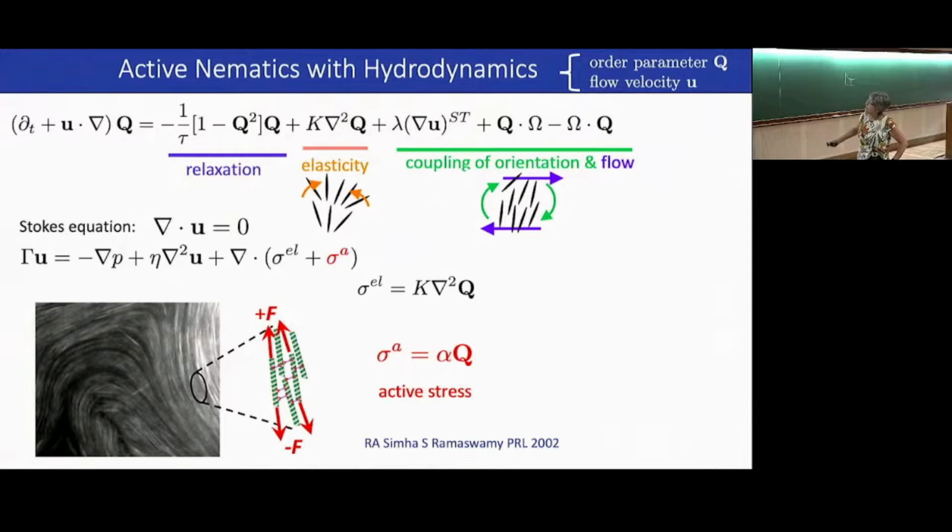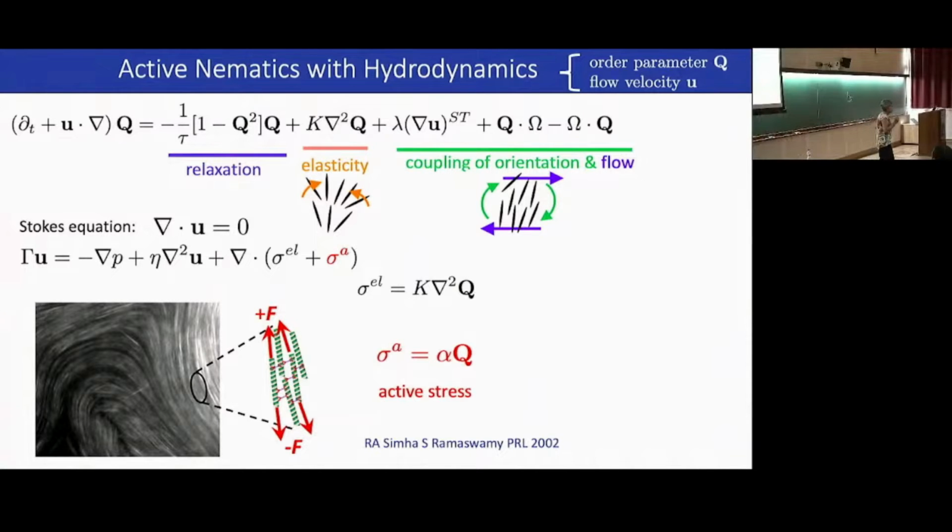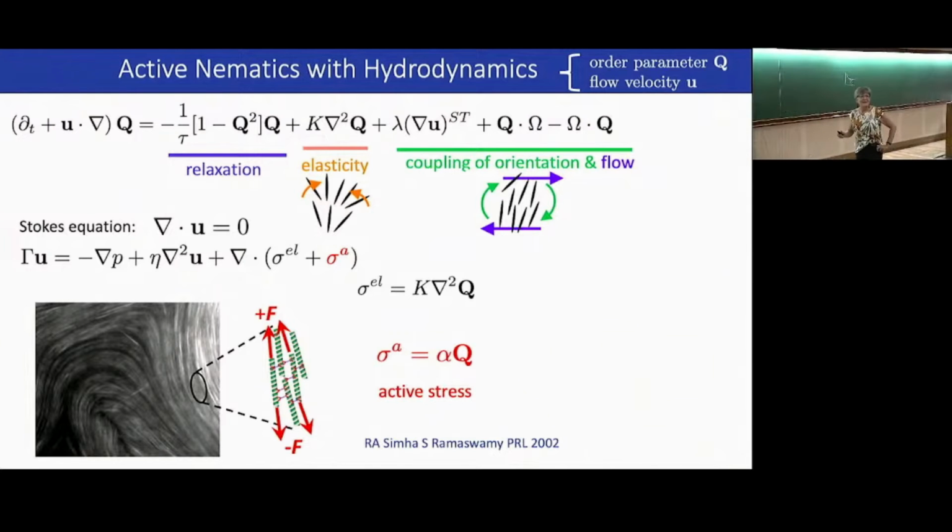Describe essentially the density of force dipoles exerted by these microtubules, and is proportional to the Q tensor to a quantity that we call the active stress. Now, I called it alpha. Alpha is minus zeta delta mu. And when we were writing our 2013 review, we had a lot of discussion whether it should be alpha or minus zeta delta mu. I had to give up. I think we call it minus zeta delta mu in the review, but I'm back to alpha here. So extensile is negative alpha, and it's the opposite convention. And anyway, we're here talking about extensile systems in this case.